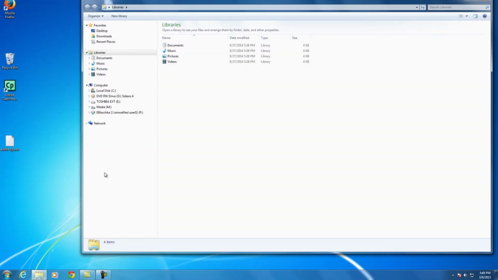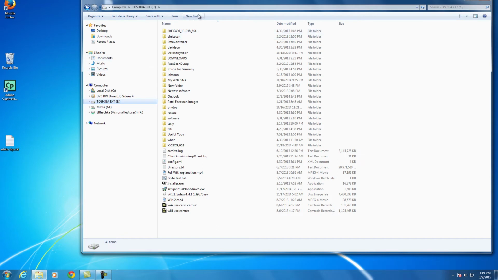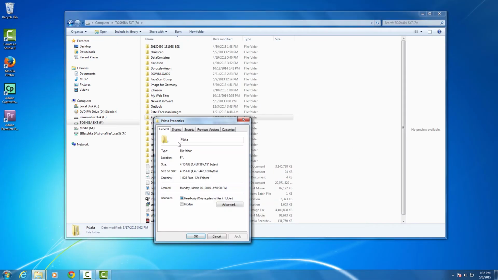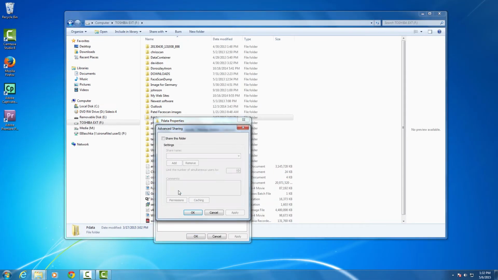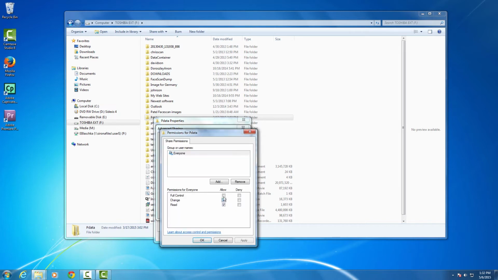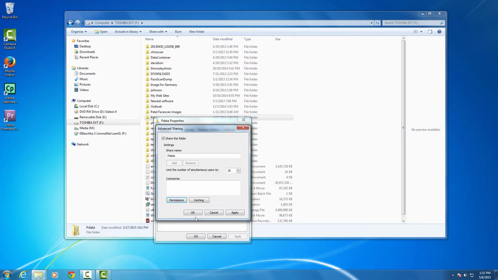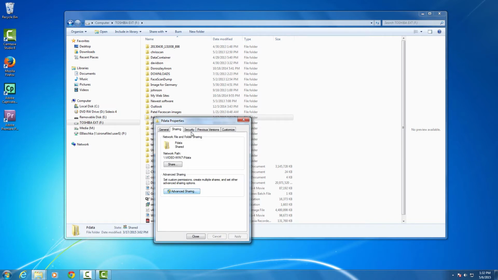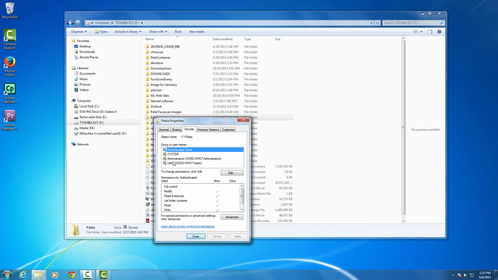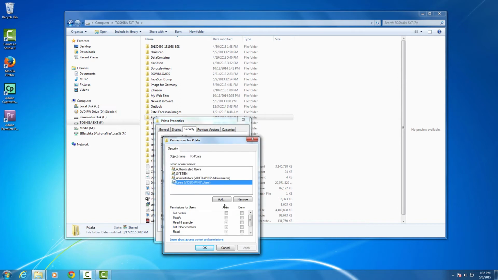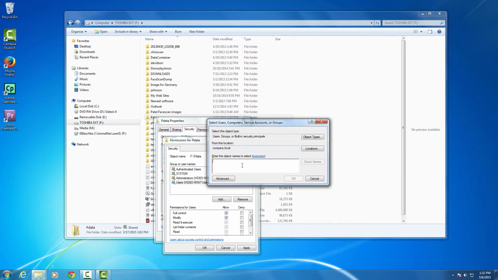Create a pdata folder at the desired location and share it with full rights. Create the folder, right-click on it and choose Properties, and then Advanced Sharing. Make sure that the permissions of the share are set to full rights for everyone using the system. Here we only have the everyone user. Also, set the security for the folder to All Rights for All Users or Everyone. You might have to create the Everyone group.